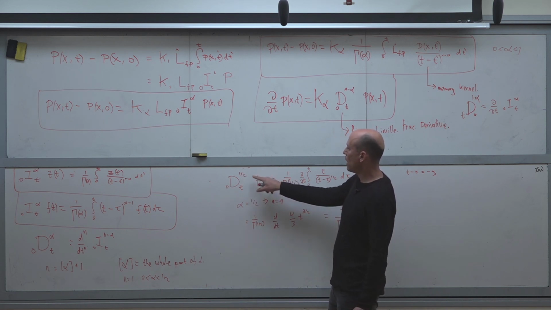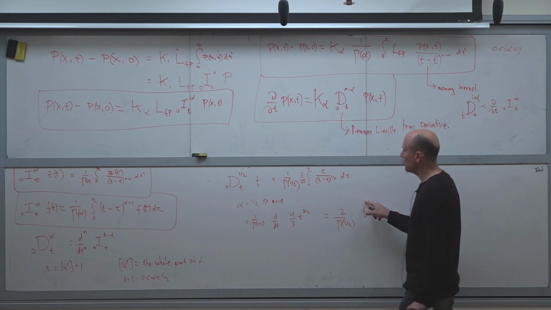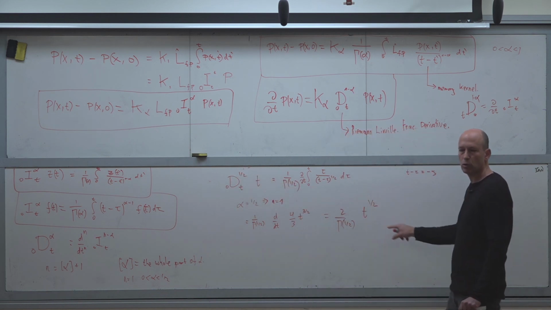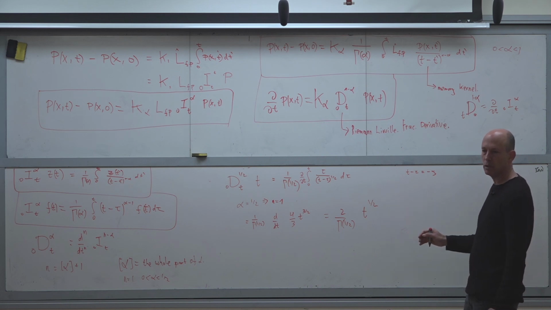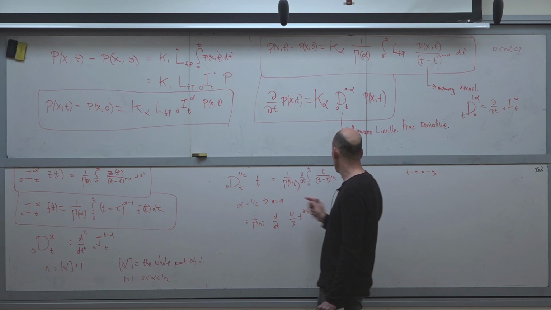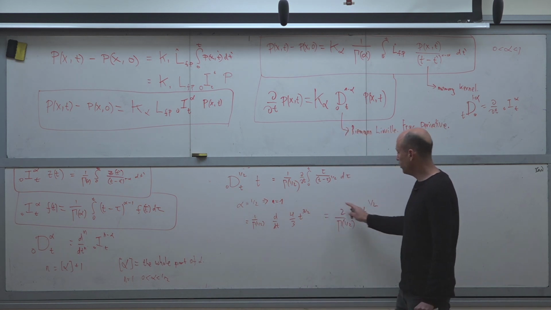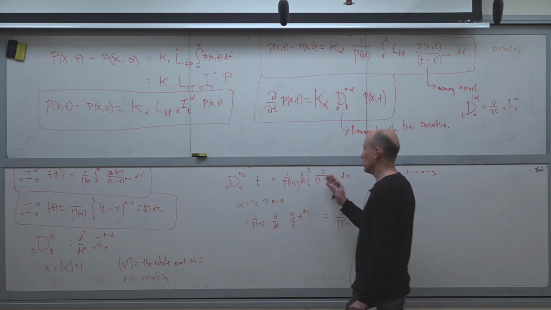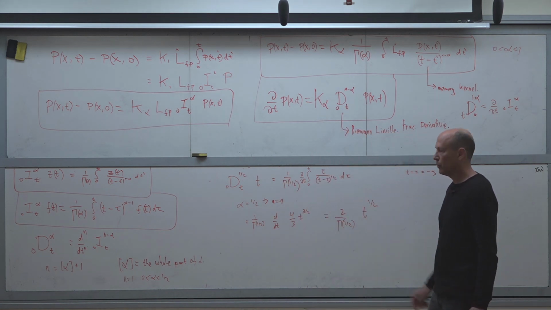This is t to the power 1. This is a half derivative. 1 minus half, because this is the derivative, gave me this half. This is what you expected based on intuition, that a half order derivative of t will give you t to the half. And the prefactors are just given by this gamma function and some other prefactors.